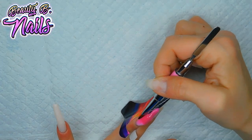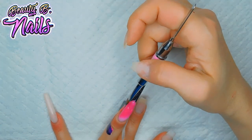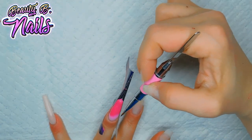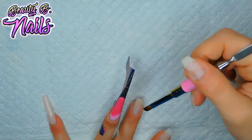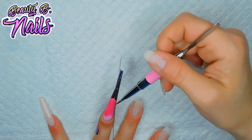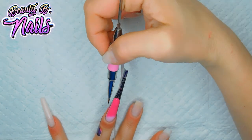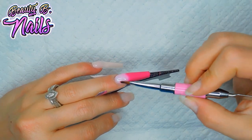I think it's super cute, easy nail art, but when you're applying polygel, you want to apply in small beads. I did use a little bit of a bigger bead on this one, only because I'm extending these nails out to a number 6. I love long nails. You guys know that. Oh my God, I love this though. It's so cute. Let me know if you've tried this kit or not. But this is awesome.